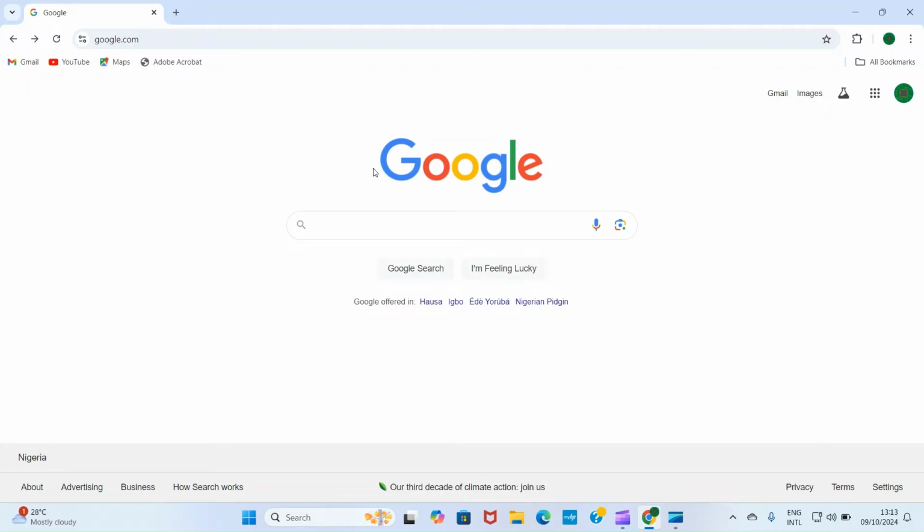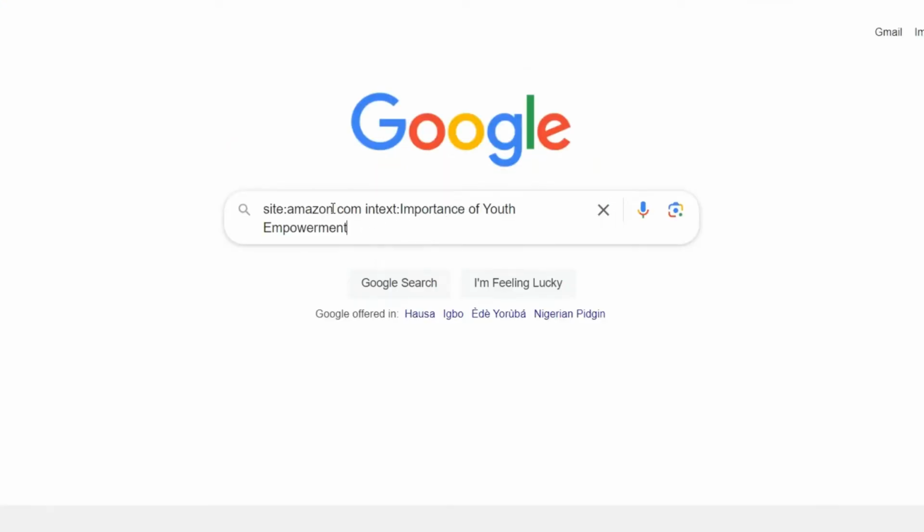So let's begin. Okay, in this case, I want to see if there is any book that is available on Amazon on importance of youth empowerment. Okay, you can see here the site here is amazon.com and text, which means the text I want to search about is importance of youth empowerment.